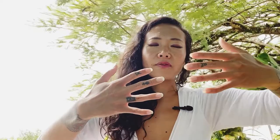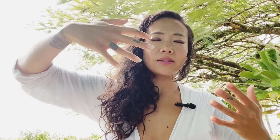Feeling this connection between the two index fingers, the two middle fingers, the two ring fingers, the pinky. And you can even move the hands diagonally, pulling out and coming back. Looking here for reference, but bringing the mind's eye back into the inner world as you allow yourself to close your eyes and just observe, bringing your intention and attention into the hands, into the source of the heart.